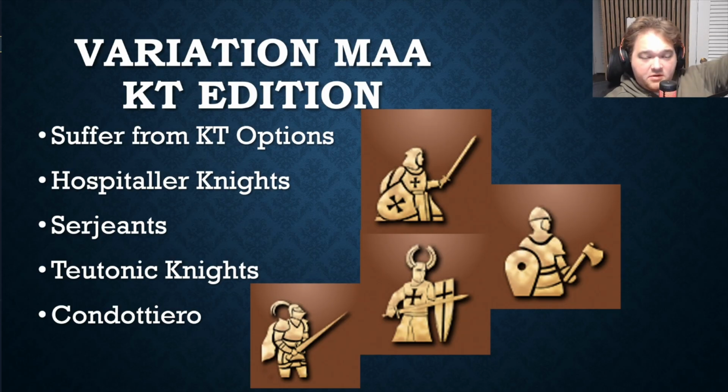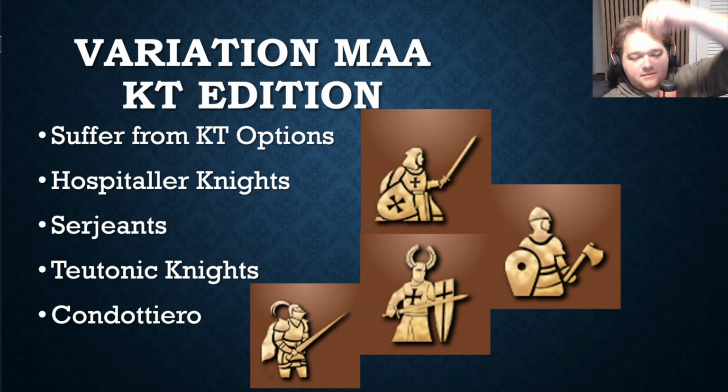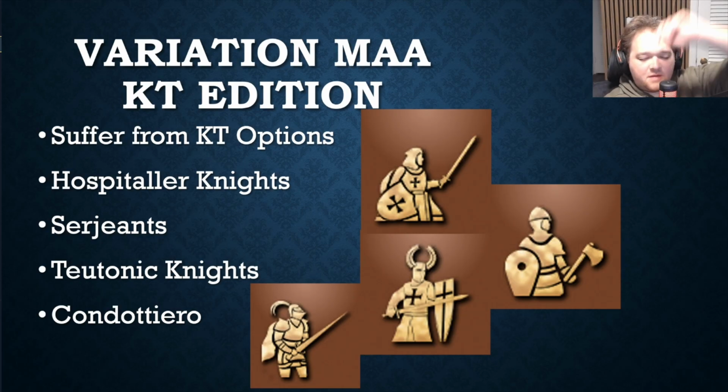Then we go to Imperial, same thing. You could do Teutonic Knights, or you could do Contitero. I'm sorry, I'm a dumb American who can't pronounce foreign words. Both of them have really interesting use cases. The Teutonic Knight debuffs units around them, so they can swing fights just from their debuffs. They also gain health as they kill units. The Contitero is great against gunpowder units.